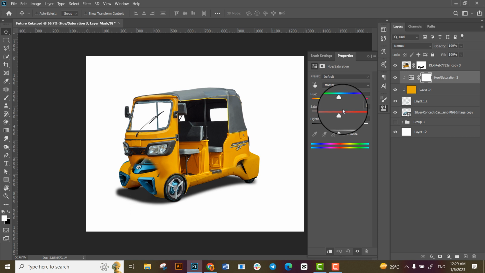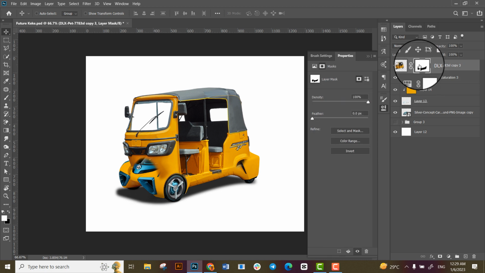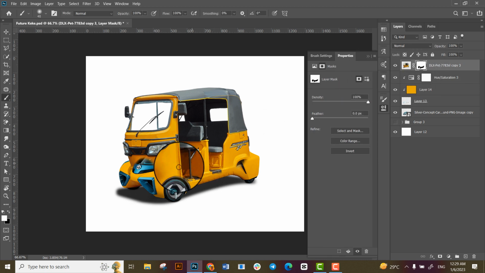So we need to actually lighten it a little bit and give it a bit of, oh this is awesome, and give it a bit of saturation on this back. Yeah, you can see it's beginning to blend a little bit in some places, while in some other places it's still trying my patience. So let's go back to the keke and see whether we can drive this guy back a little bit.